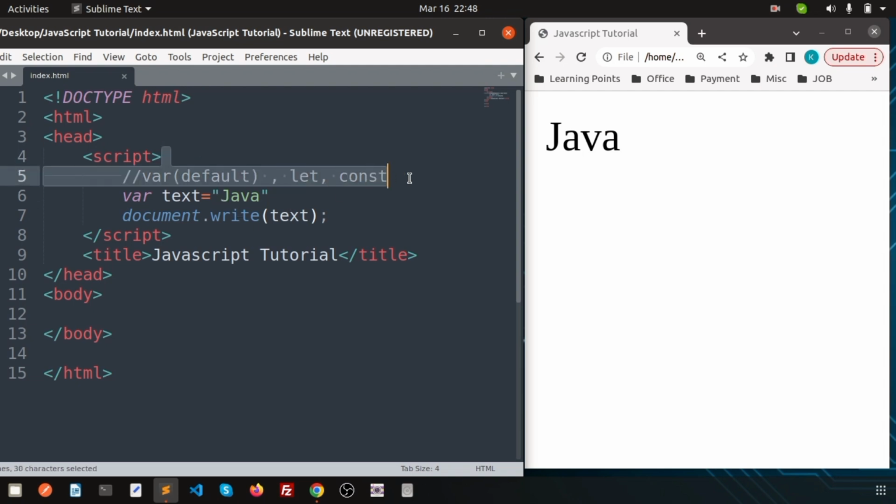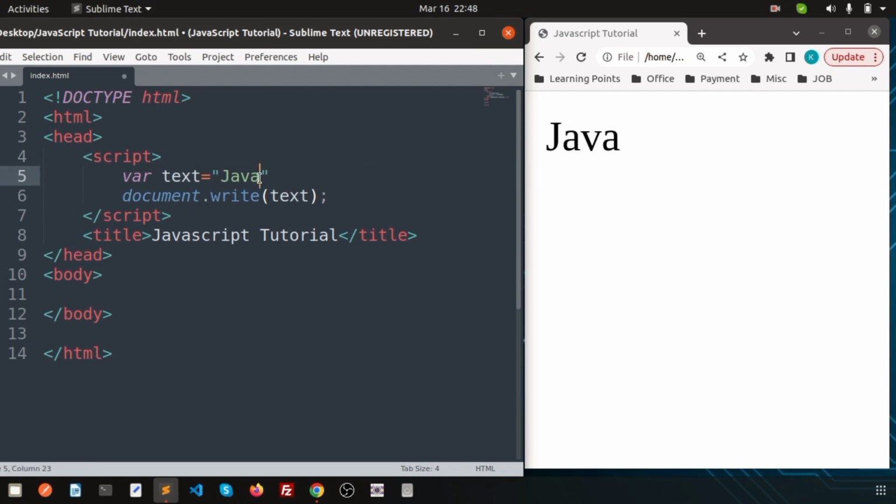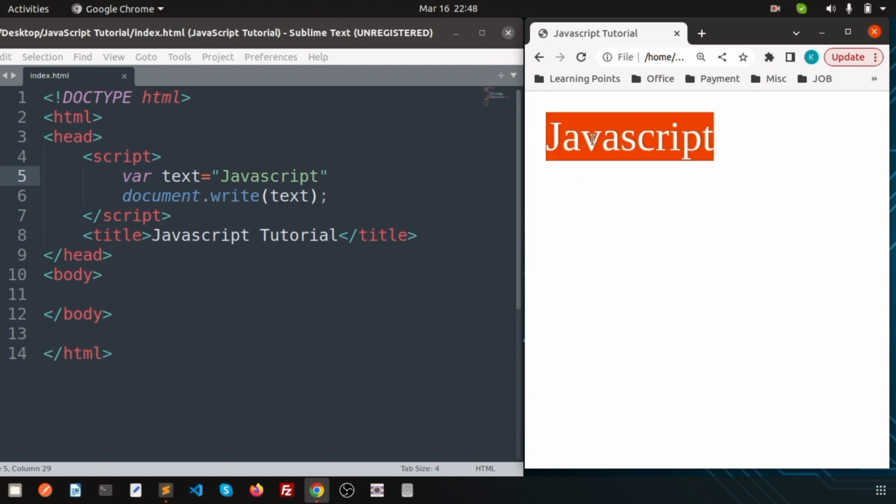Suppose I just write here JavaScript, and refresh, and we can see the JavaScript, right? So what is this? This is the JavaScript, and this is actually string type data, right?